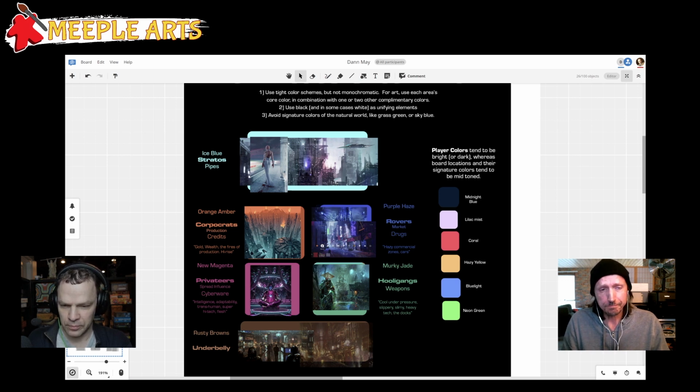And at the same time, we're looking to have some sort of commonality, so it doesn't just become very, very different things. So luckily enough, the style of art that I think would suit this game is almost like duotone. So there's a primary color that is the main color for that location, and then there's a very limited palette or one other color that just complements that primary color.